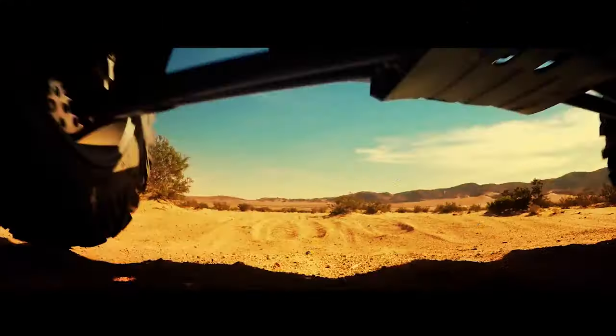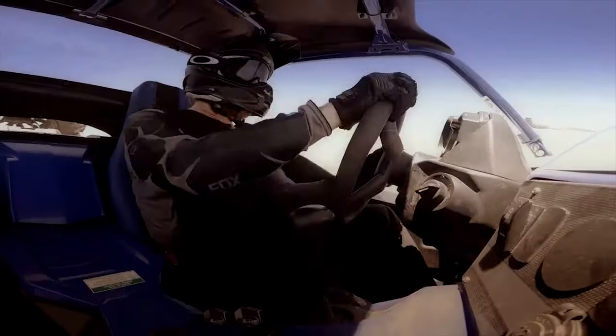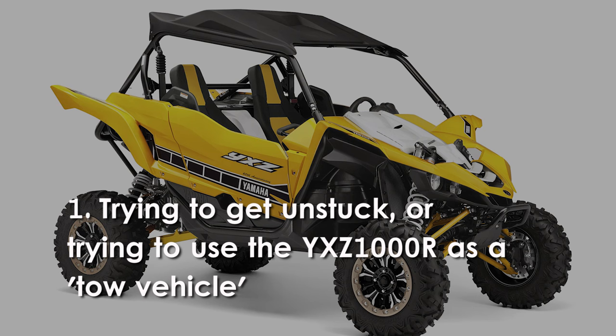The entire driveline on the YXZ1000R has been designed to handle the power from the 1000cc three-cylinder engine and give many miles of reliable service. But there are a few instances that will cause excessive wear or premature failure of the clutch assembly. Trying to get unstuck or use the YXZ1000R as a tow vehicle.